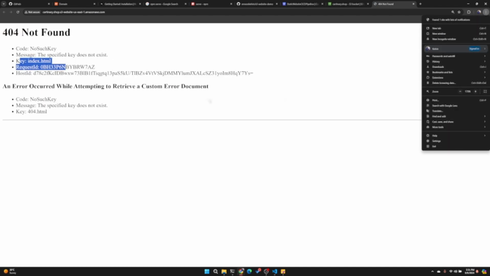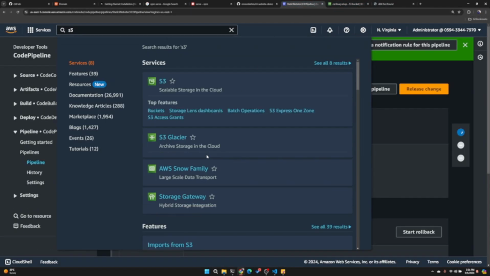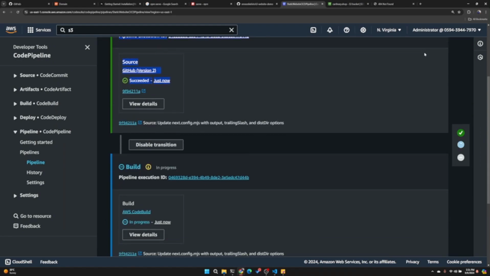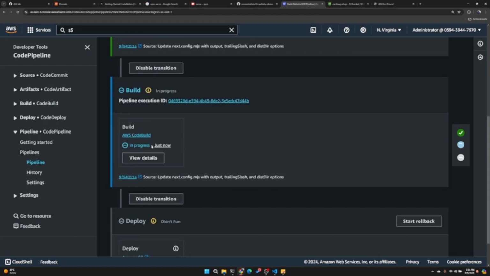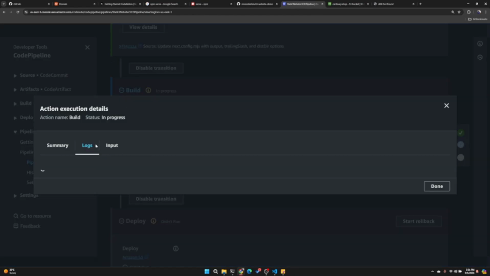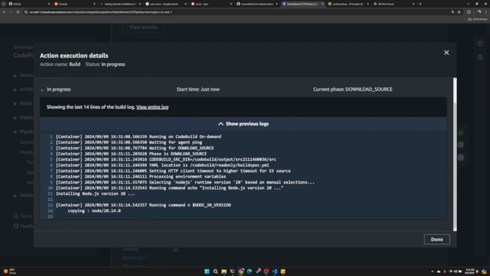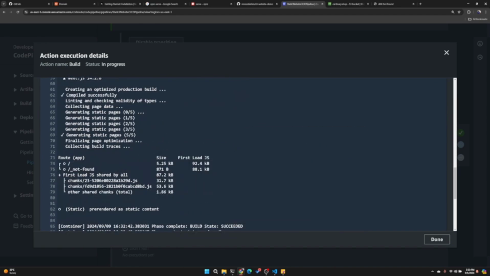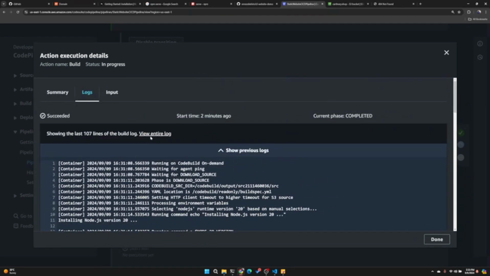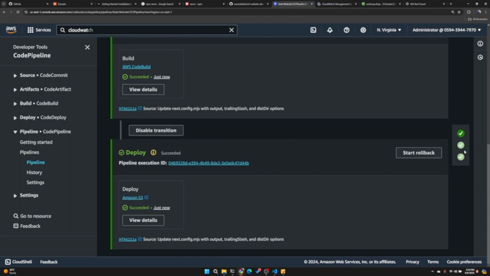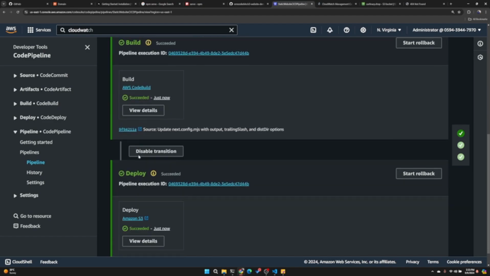Make this bigger. Good. So let's wait for the first stage to run. The build stage is currently running. Because we set up CloudWatch, we can watch the logs. You can go to CloudWatch and see it's running here, and the entire log is going to show you everything. You can even go directly to the log, which is the better way. This is done, I think. Yeah, in fact everything is done. It builds and it deploys.